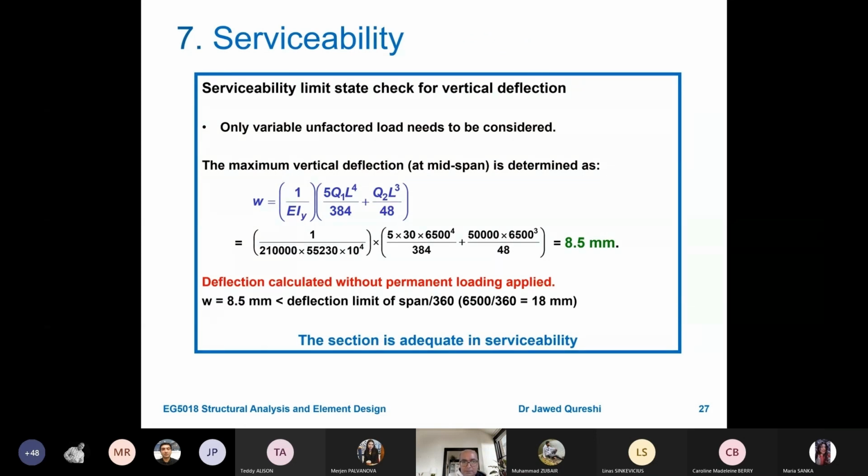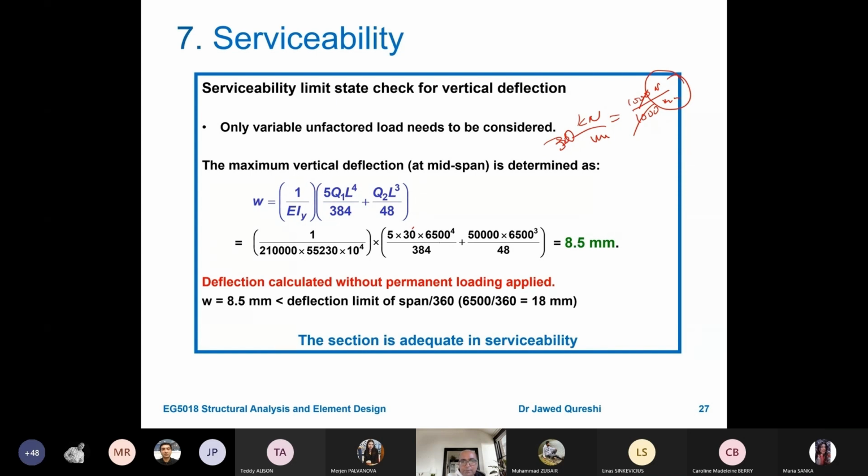Convert everything into millimeters. Now q is in kilonewton per meter. So even if I convert it into millimeters, it will still be the same value. If this is 30, if I convert kilonewton into 1000 and meter into millimeter, this and this will get cancelled. So this will still have the same units. I don't have to do anything to 30 because Newton per millimeter will be the same. So that's the reason we have 30 here. Now remember that this 30 is the unfactored variable UDL load.